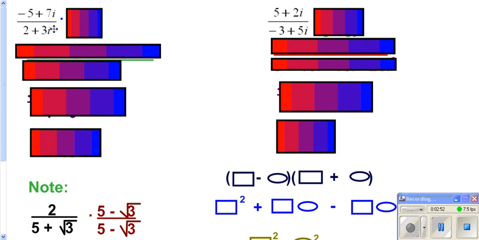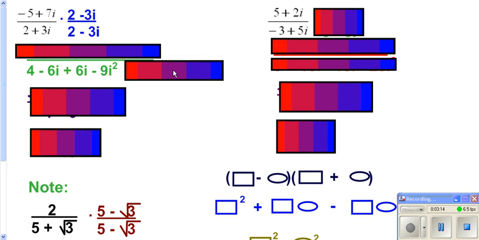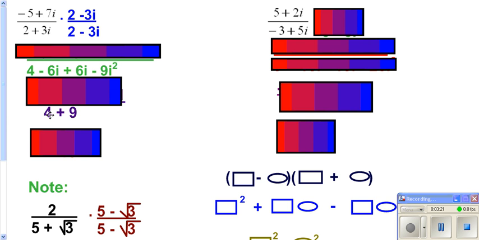Here we have an i in the bottom. We don't like to leave i's in the bottom because remember i is the square root of -1, and we don't like to leave roots in the bottom. So we're going to multiply the top and the bottom by the conjugate of the bottom. And then all we're going to do is FOIL out the bottom: first terms, outer terms, inner terms, last terms. Your inner and outer drop. -1 is your i squared. So you get this on the bottom. So you get 13.